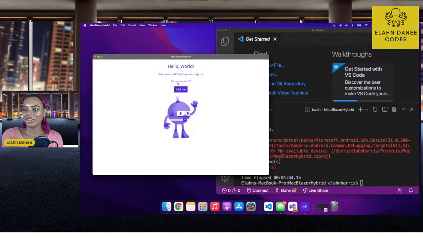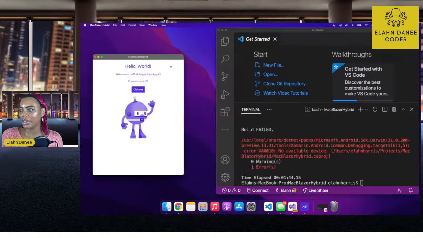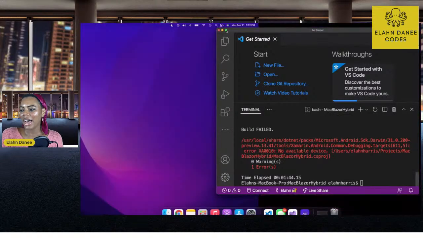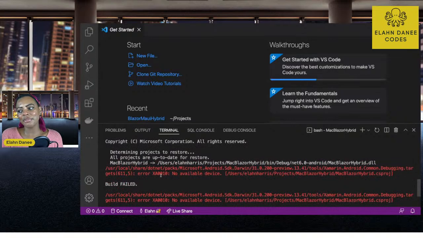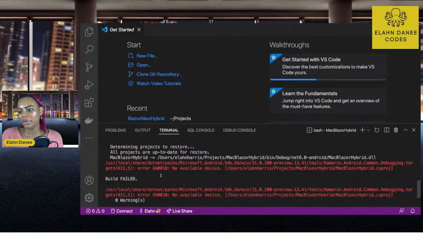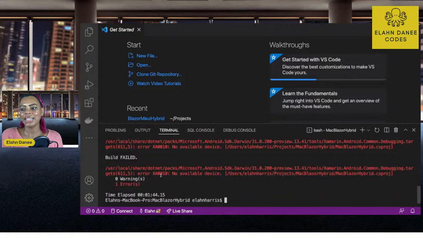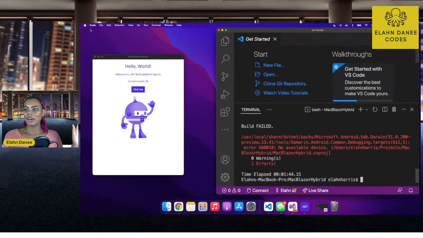And here you can already see that I did some clicking. So obviously the clicker works, which is awesome. And if you see this red right here, I was trying to do an Android app as well. I think it's something with the emulator. And it looks like I'm missing some things on my project, so I'll have to download that to get that working. And this is all while I was in the coffee shop, just working on this and finding new successes and a little bit of a new failure.